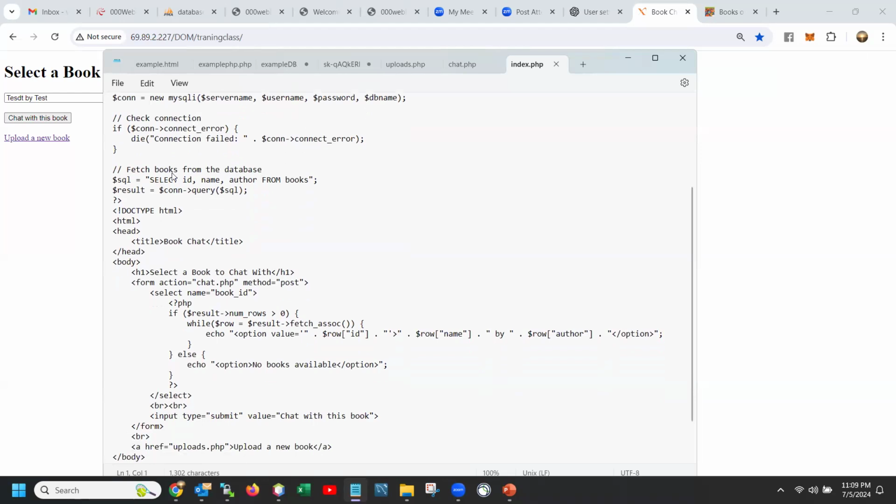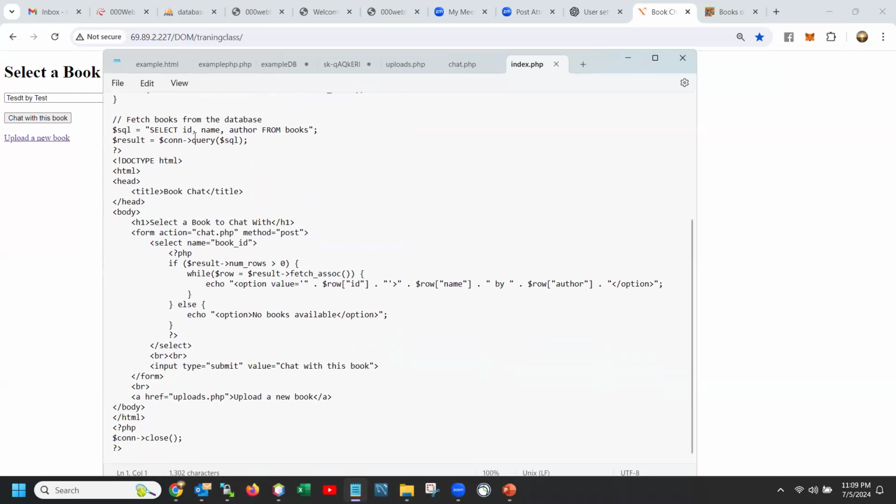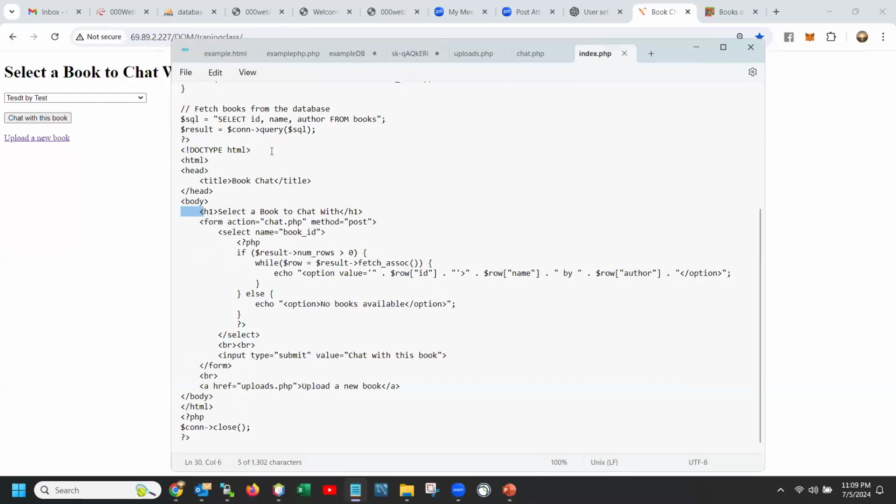This time we'll select and get the data from the books table in a SQL query. Now, if you see, we are starting with the HTML tag, book chat. And here is where I have the code to select a book to chat with, right? That's the first thing we have written.